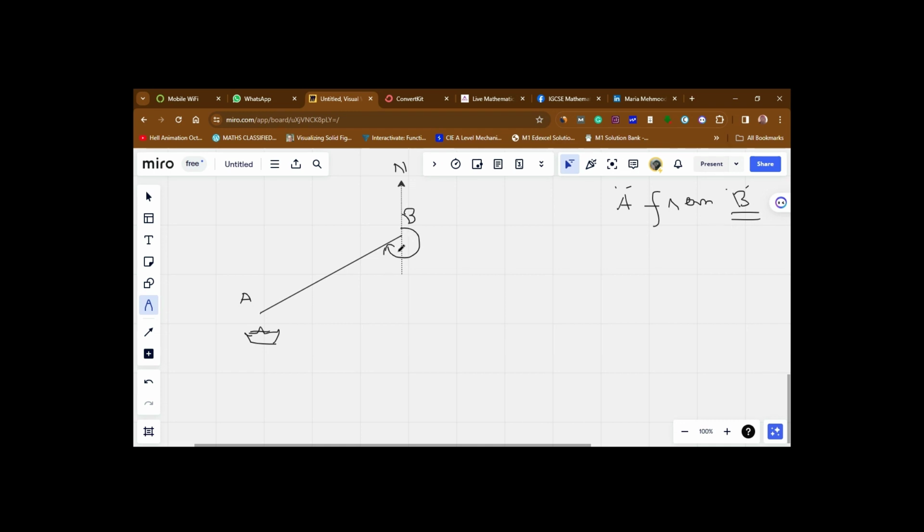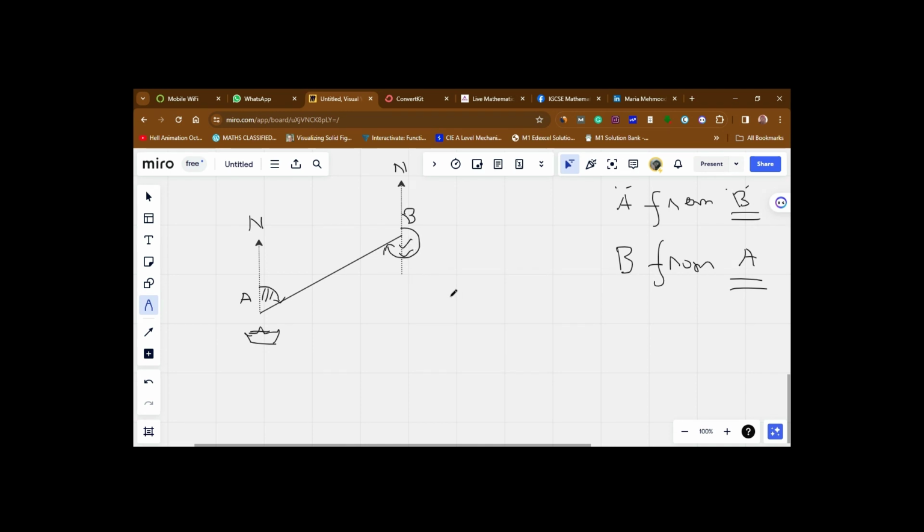And if I say that I need to find out the bearing of B from A, likewise, you're going to draw the north axis at point A. You move in a clockwise order starting from the north axis, calculating the angle until it ends at line segment AB. This is going to be the bearing value of B from A, and this is going to be the bearing value of A from B.